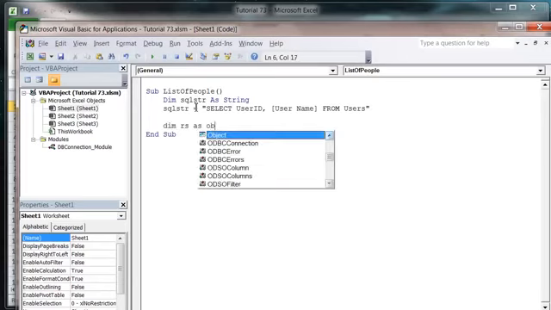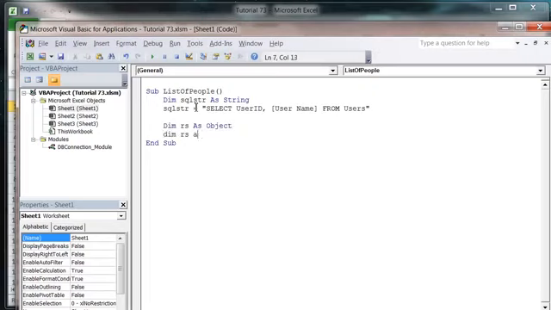So dim rs as object, no, not dim, set rs equals create object ADODB record set, and then we want to call connect database, rs.open SQL str, and then our database connection, and then we just want to do things with this.